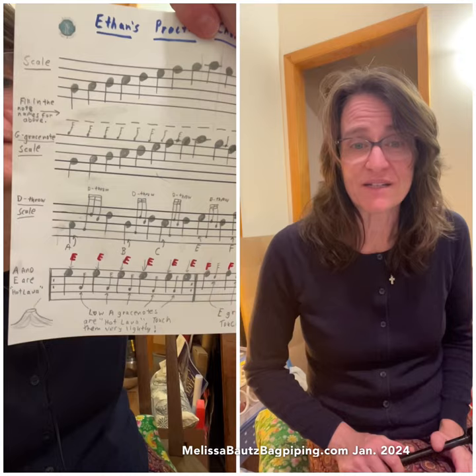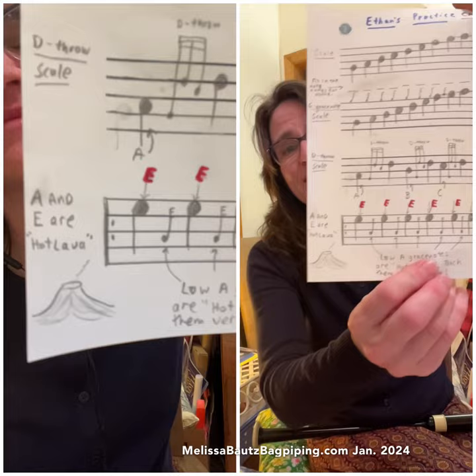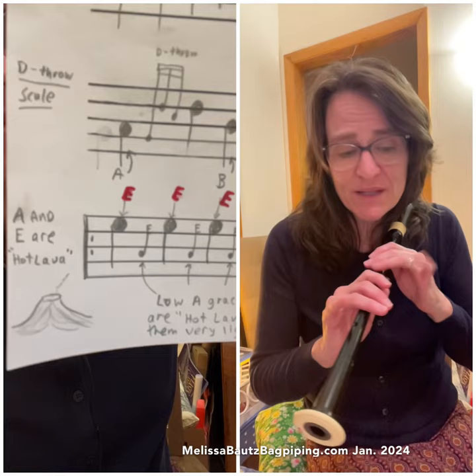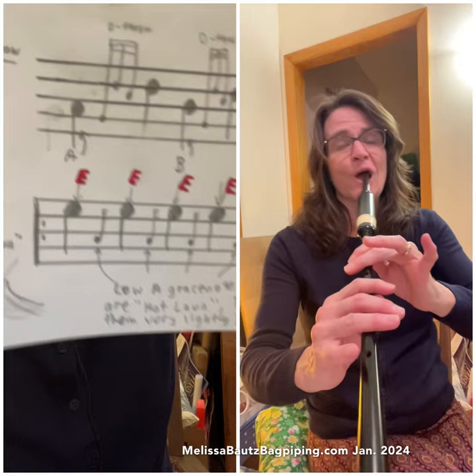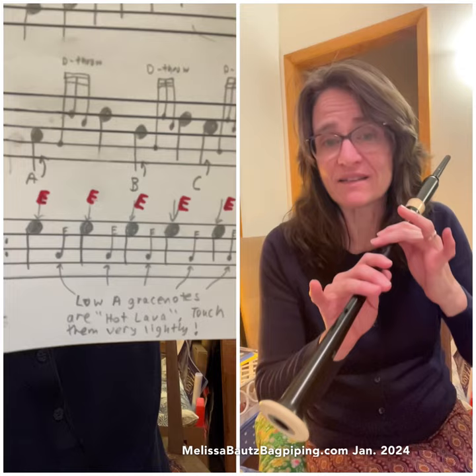All right, the last line of the page is called A and E are hot lava. The purpose of this exercise is to help us remember to have a light touch, especially when we are tapping down our fingers for anything. But in particular, we're going to practice it when we do low A grace notes on E. There's E, and then when we touch down, we play a short low A and come right back up. We don't want to squeeze on the chanter. We just want to touch it lightly. It's a bouncing ball, like a properly inflated basketball bouncing.